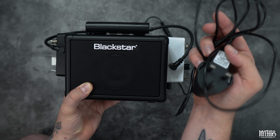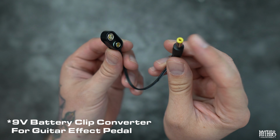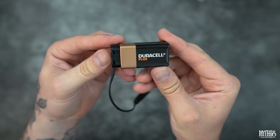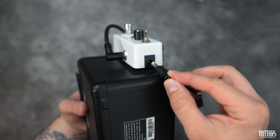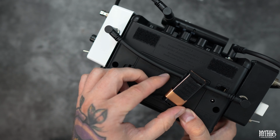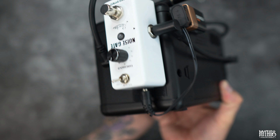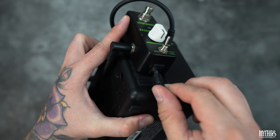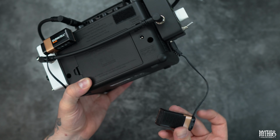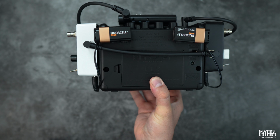But what if you want it to be portable? Well, we're going to need two of these little things, with this end on here and on the other end being able to plug into a 9-volt battery, just like that. Alright, so just plug it in the bottom the same as you did with the other cable when you had it powered into the wall, and I've just applied some Velcro to the back just so your batteries aren't flopping around. That looks nice and neat. And then same with the other side, and you're ready to take it out somewhere. Stick that in there. Velcro on the back. Boom, there we go. Looking badass.